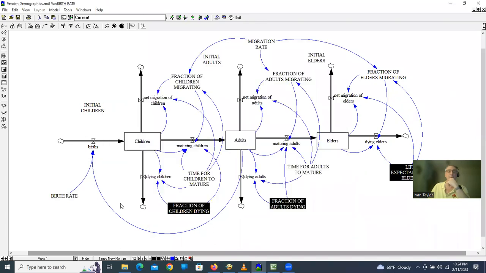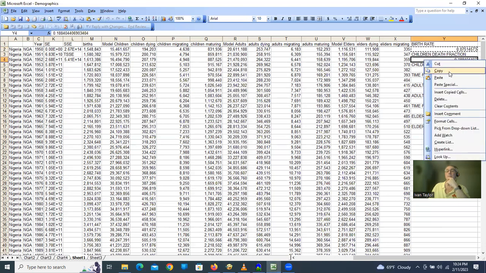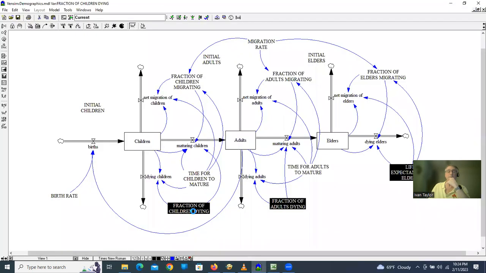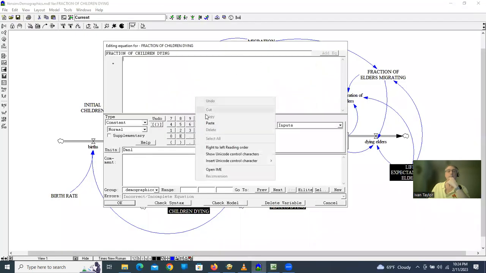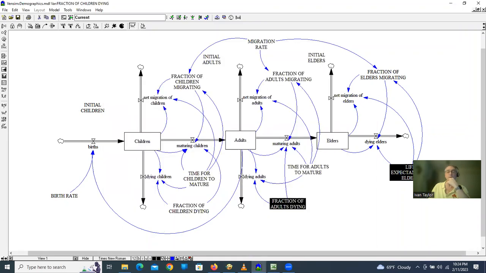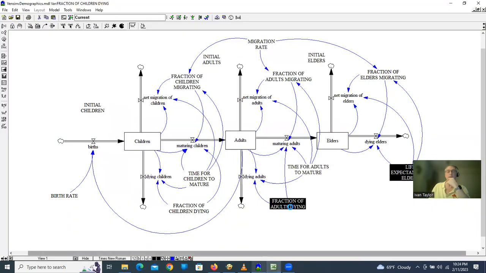And we'll copy the death fraction of children and put it in here. And we'll copy the death fraction here into here.